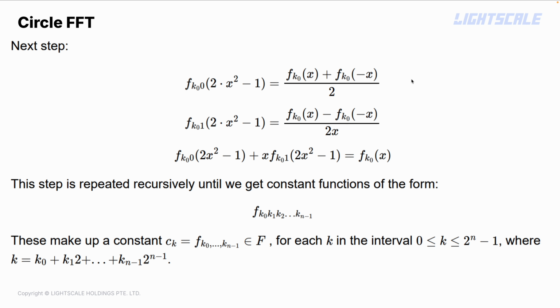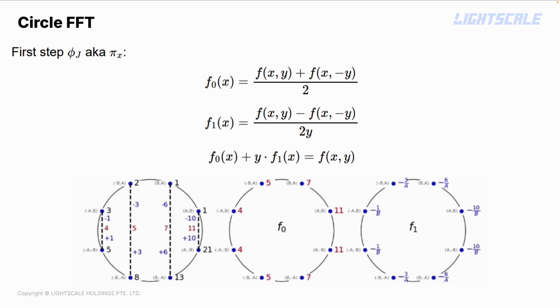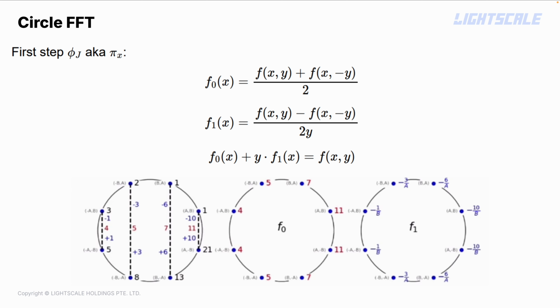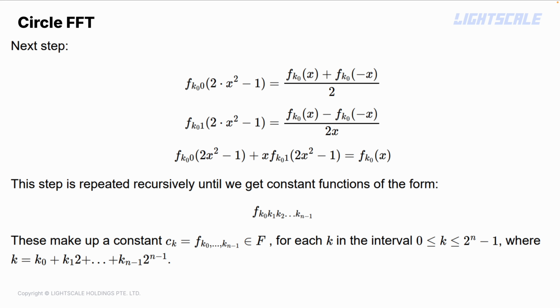Okay, so I still don't understand. Is k0 random? No. k0 is 0 or 1. There are two cases, 0 and 1. Both cases will be calculated. Okay. So the first general case would be f0 and f1, and then the next case is going to be f00, f01, f11, f10.